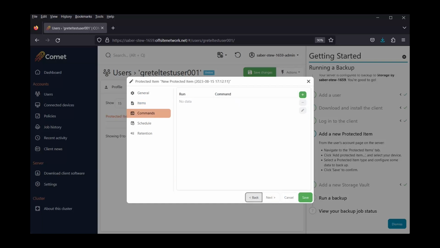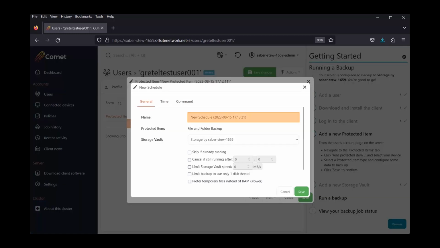Here, you can configure commands that run before or after this protected item is backed up. This is where you can configure your backup schedules. As you can see, it's possible to set up multiple backup schedules and assign them to different storage locations.